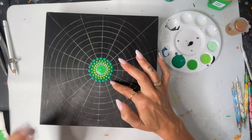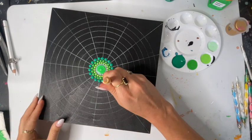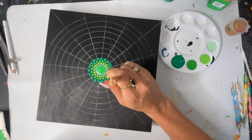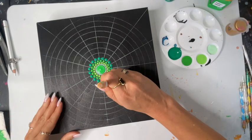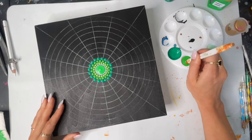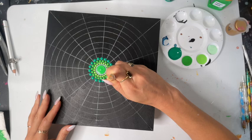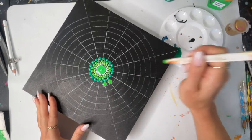So let me just think real quick about what pattern I want to do. Let me think. I'm going to use the 5.5 and the festive green. And let me just make sure the spacing is good. So I'm dotting on every vertical guide mark, but leaving a little gap in between for some swooshes.